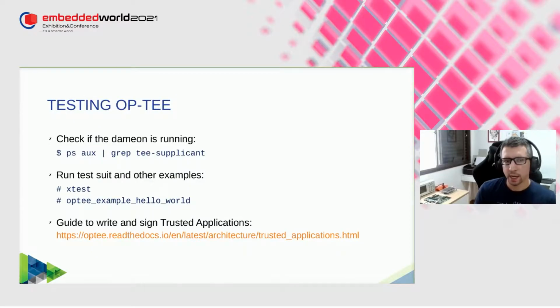After booting a device running OP-TEE, you can just check if the tee-supplicant daemon is running, and you can run some demo applications. There are some very nice demos that you can try. For example, this hello world that would just make calls from the non-secure world to the secure world, incrementing a secure variable.